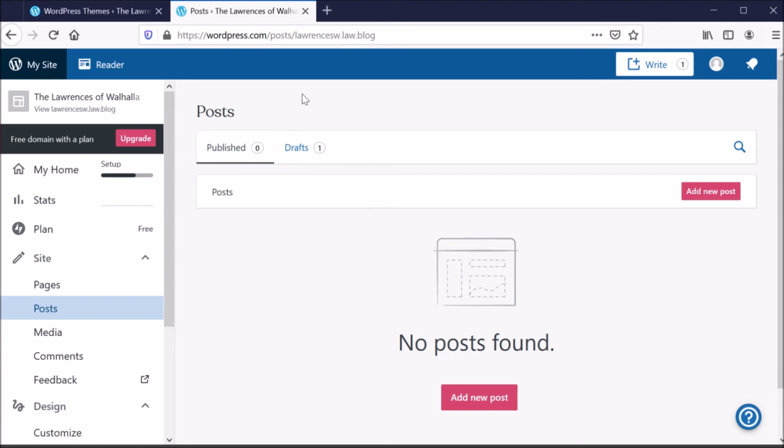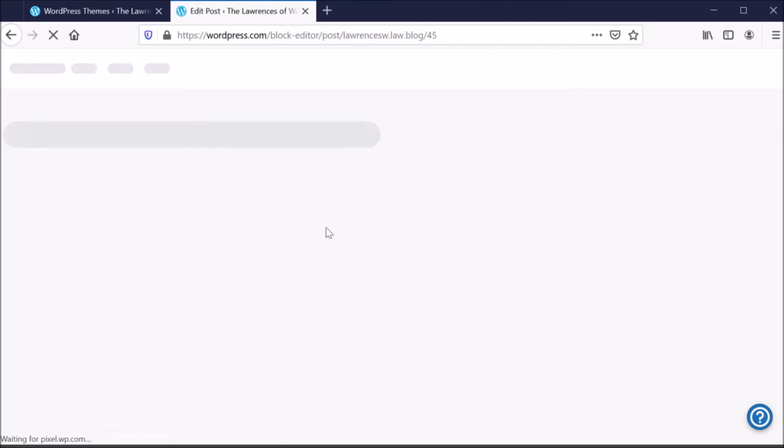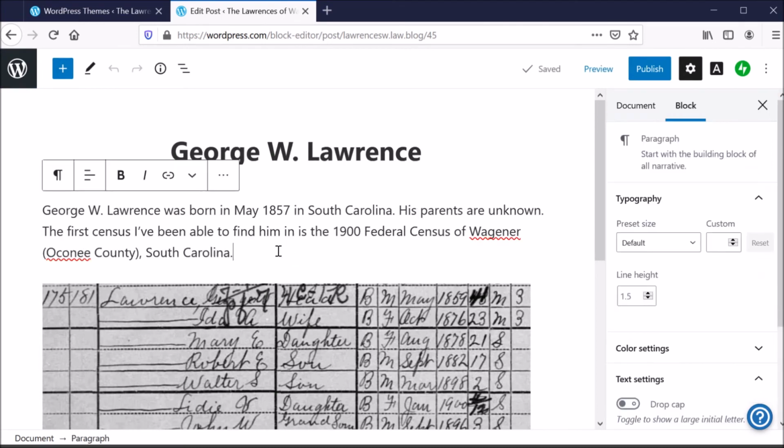Now that I'm on my WordPress dashboard, I see Publish Post of which I have 0, and draft post, of which I have 1. So if I click on drafts, I'll see the one that I just created. If I click on it, I can go back to the post and make any edits if I want to.